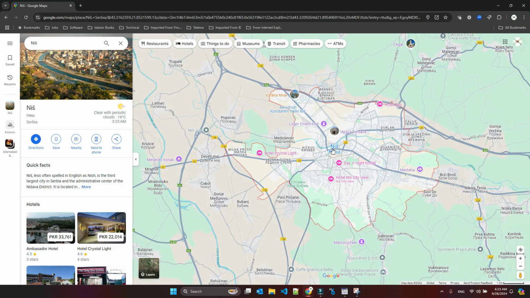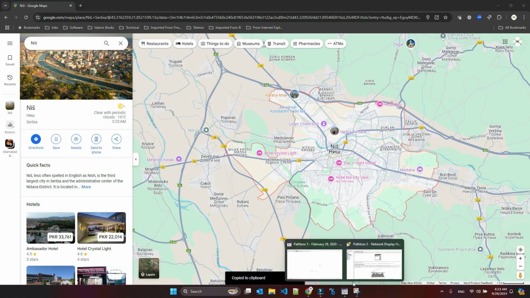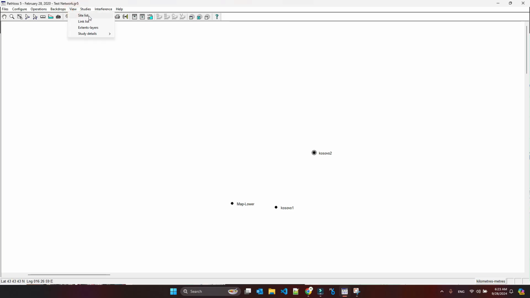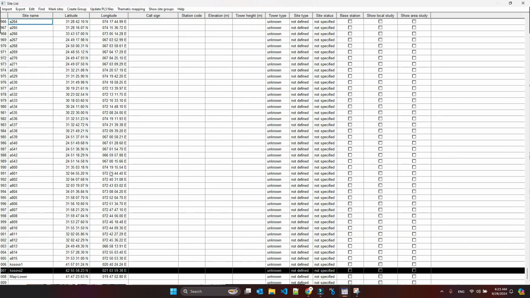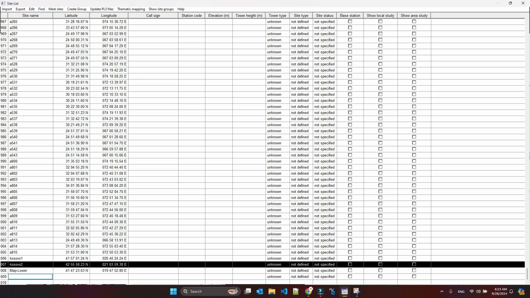This is 43 something. Let me add this point. I hope you're getting the idea. We need the 2 points to geocode this picture. I will give it the name map upper and paste whatever I have got.